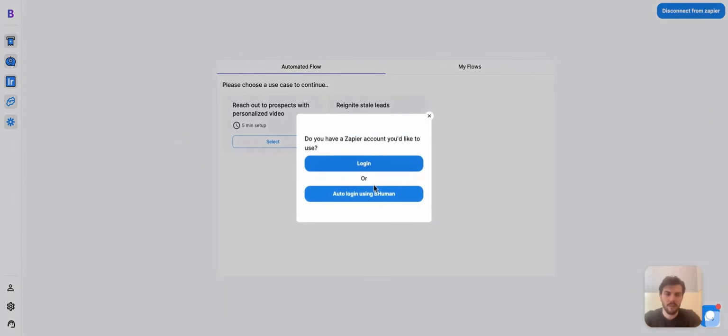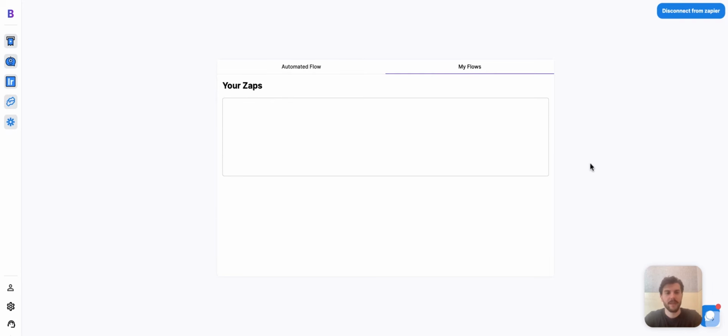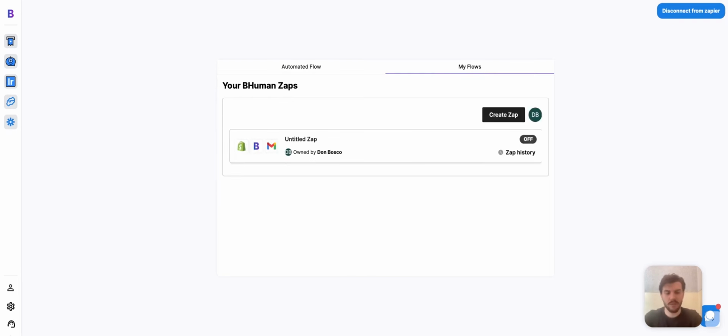Last but not least, the automation app is where we give you a premium Zapier account completely for free as a perk of being a part of the BHuman community. And here you can create flows that utilize the BHuman app in really interesting ways. So for example, whenever there's a new sign up in Shopify, I want you to generate a video with BHuman, and then I want you to send that out over Gmail, and then I want you to wait for 2 days, and if there's no reply, I want you to send another follow-up video or a text message, for example. You can get really in-depth and create a flow of your dreams here. I mean, it's really about being creative and doing that at scale in a way that's automated, and this enables you to do that.